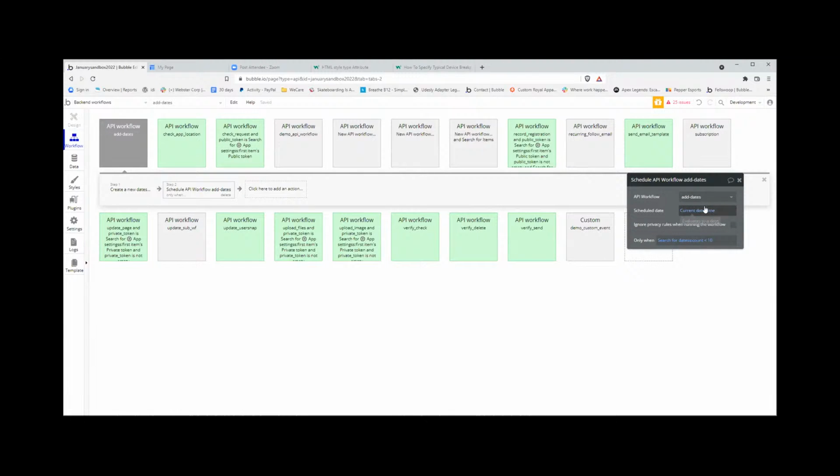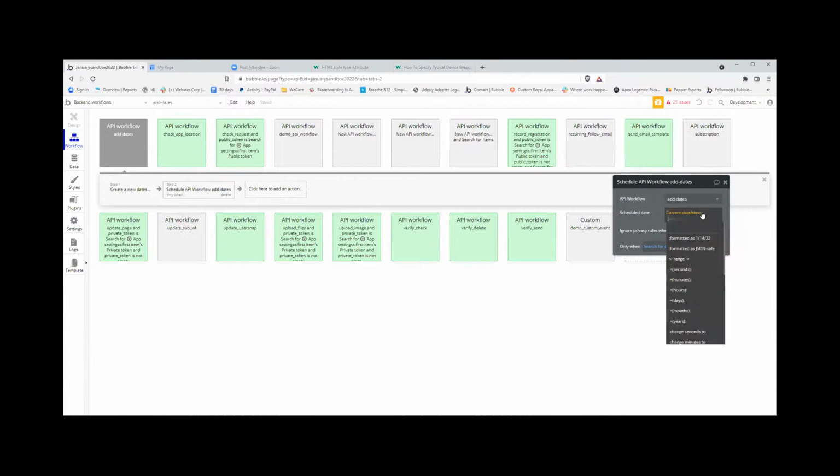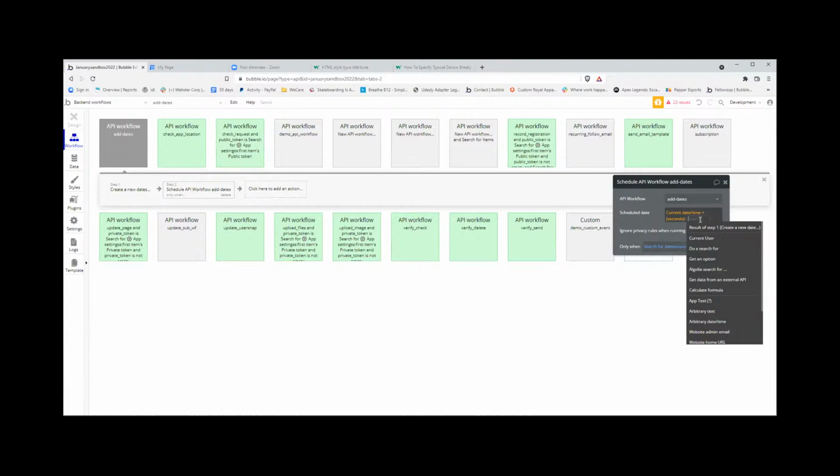In fact, two things to note here is that you have your scheduled date. If you're doing something that's very data intensive, your application while you're running this is going to use a lot of capacity and it's going to get very slow. So one of the things that you can do is add seconds, a couple second delay. So 2 seconds or 5 seconds or whatever. And that just means each record is going to take 2 seconds for the system to go through. It does help, at least capacity wise.